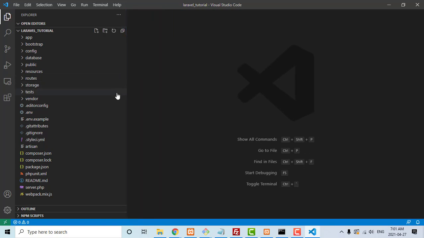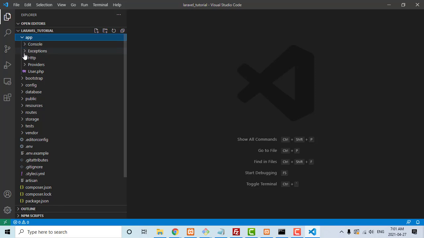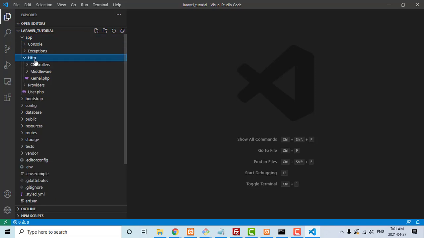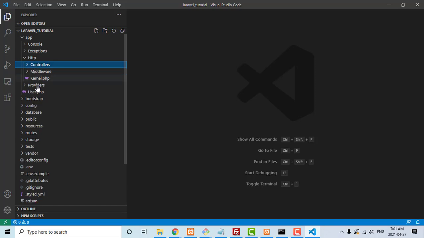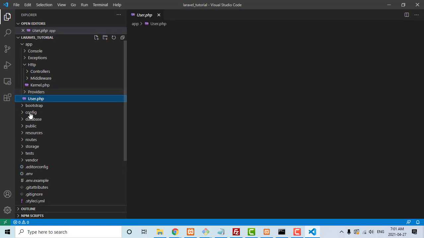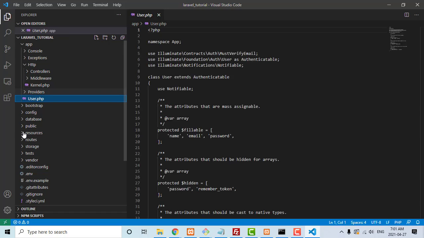Okay, here in app there is HTTP, there are controllers. I will explain that, and also there are models, the default created user model.